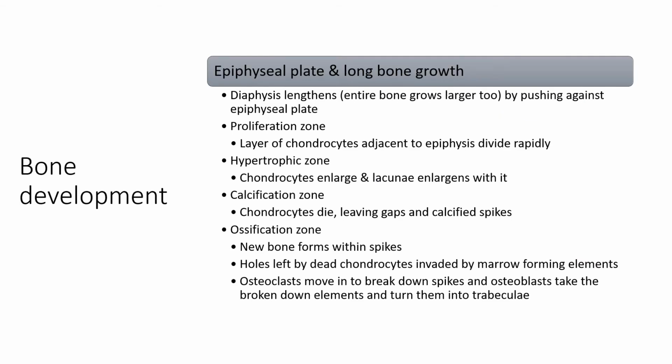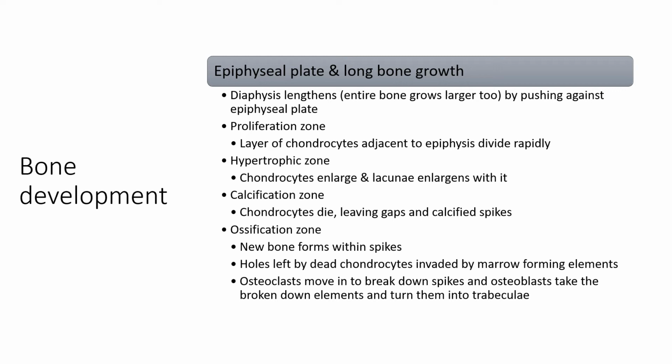So I talked about the growth of the epiphyseal plate, the cartilage plate there, and how it's going to ultimately turn into a scar. It's going to ossify. I also mentioned that the cartilage growth plate is where your long bones are going to do most of their elongation. It's not going to be a uniform process throughout the whole length of the bone. It's going to be in these two discrete spots towards the ends of the bones.